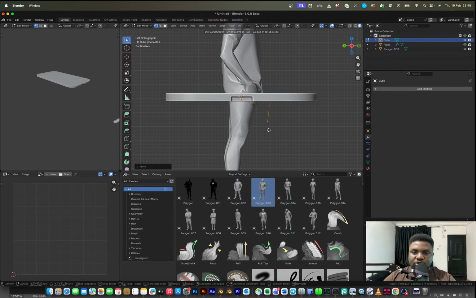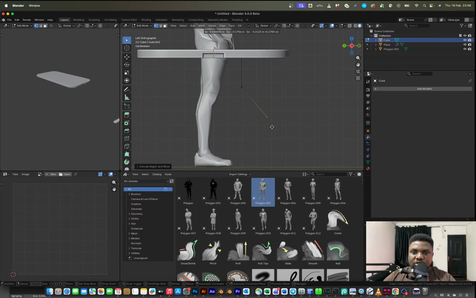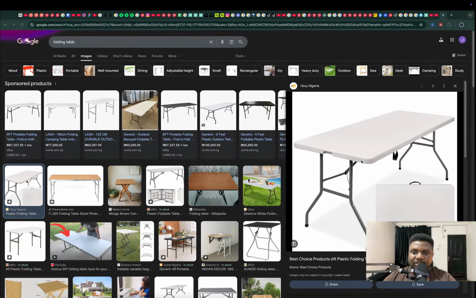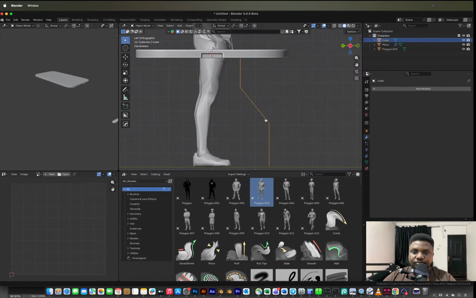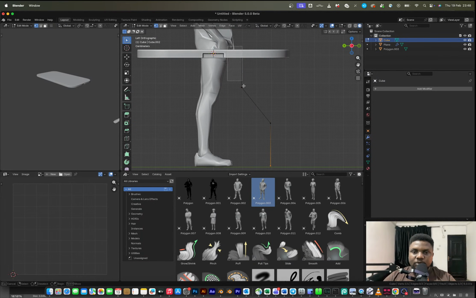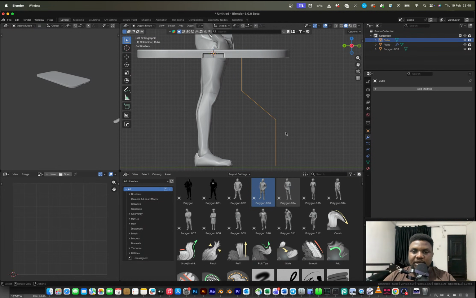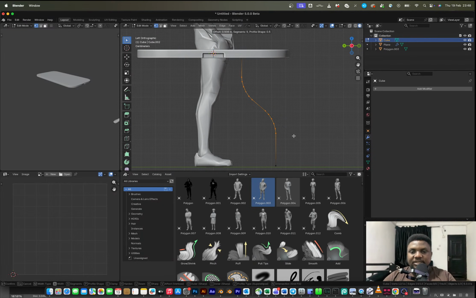So from here, I'm going to extrude on the Z, 1. Extrude this to the side, 1, and extrude on the Z to close it out. So what I'm just trying to create is this leg right here. Right? From the way it looks, I think this is meant to GY, come out a little more, and then this is supposed to SZ, just like so. Right? And then I'm supposed to select this, bevel, all of that, just like so.